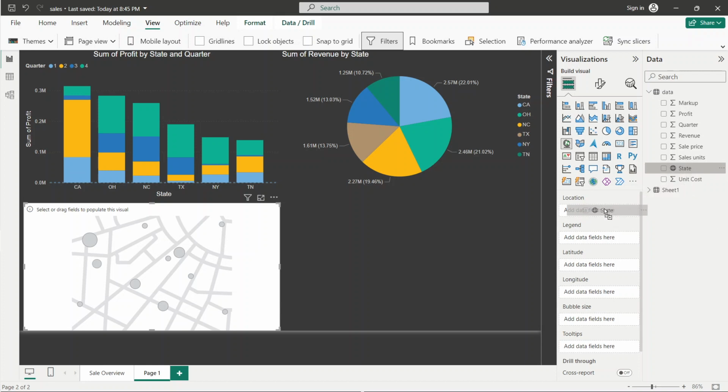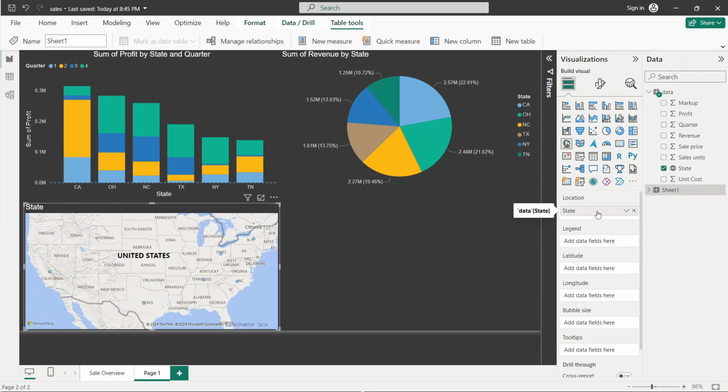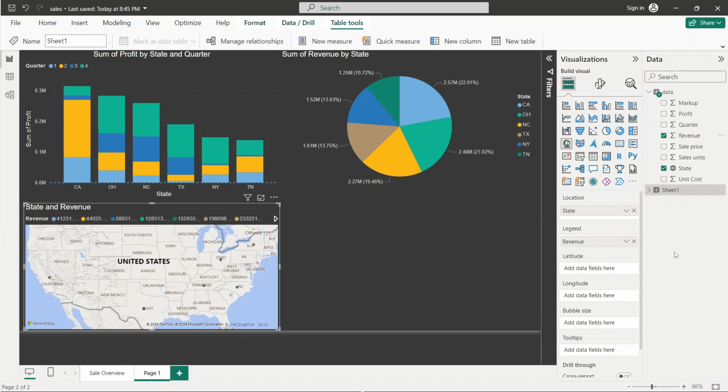So I can put the state as the location, and you can say what this field, the state field, really is, what kind of field it is. So let me do the states, and I can say, let me see what's the revenue, right? And revenue in the bubble size, maybe.